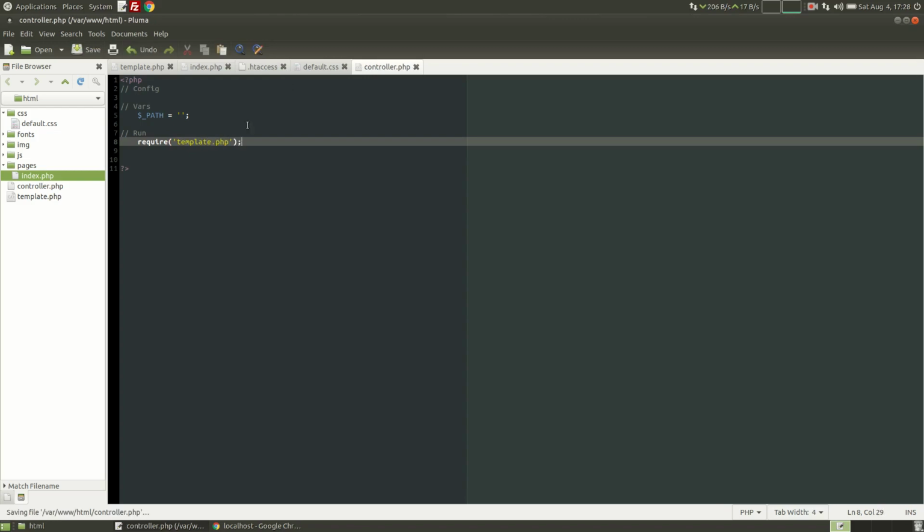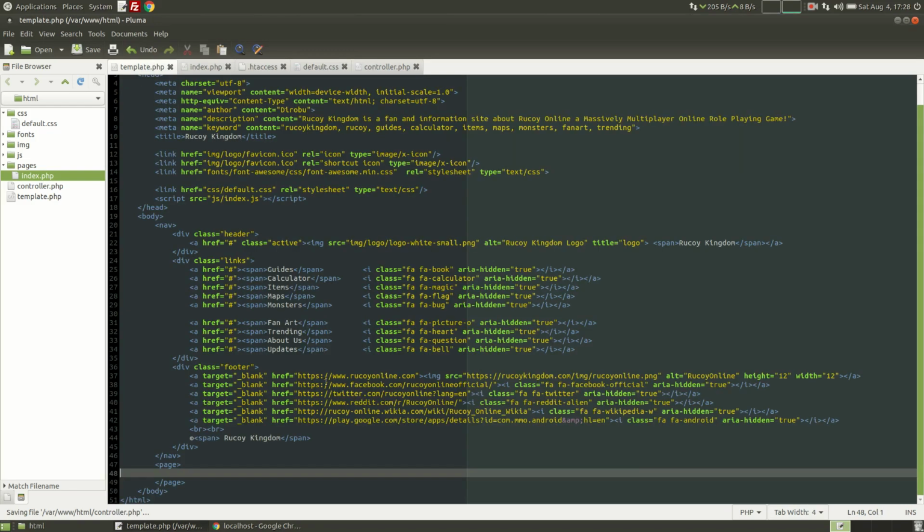Then inside the template.php, we're going to want to include, actually we could use require path.